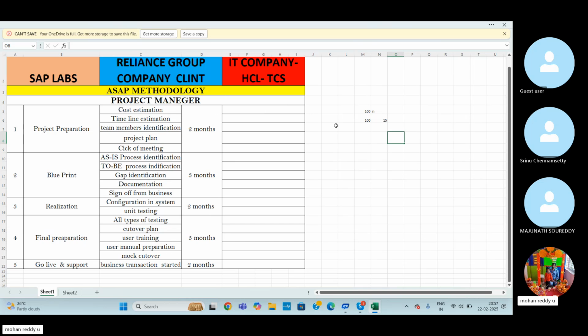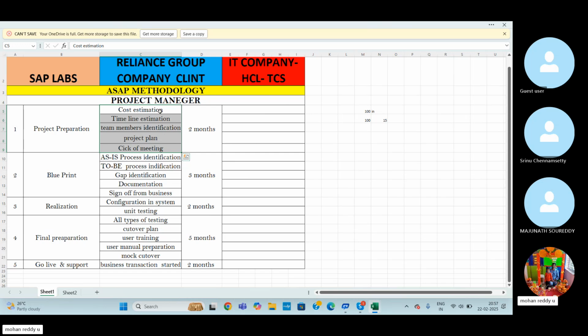But here, how the vice president level people, how can they manage, how can they estimate the entire project preparation. This is the project preparation. At this level, people with 4 years, 5 years, 6 years experience can never be involved in this stage. Only people having more experience, senior team leads and vice presidents are involved in this project preparation stage. So what works do they do in project preparation?